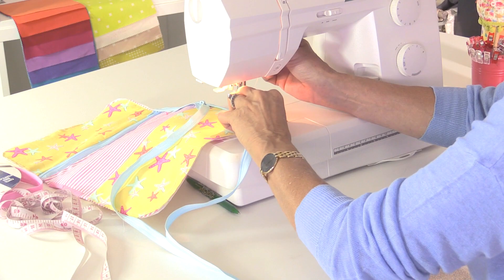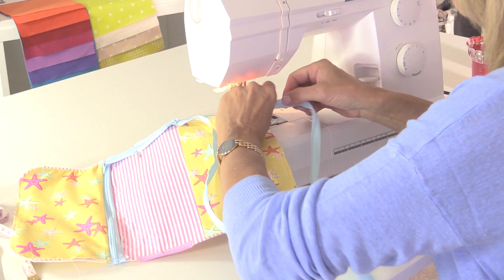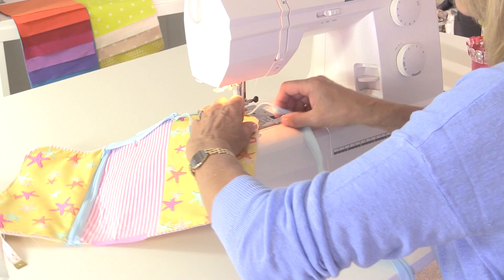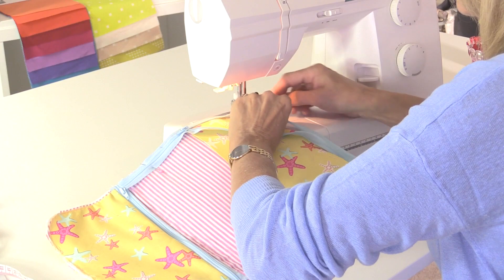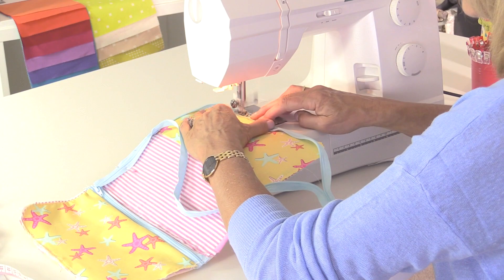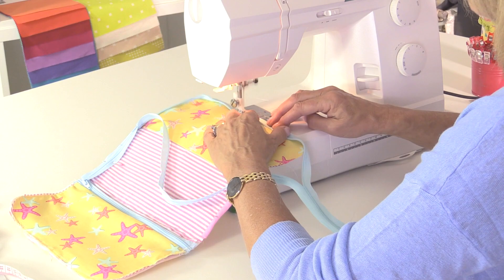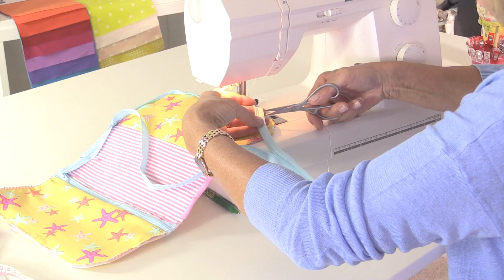Just hold the edges together as I go around the curve, trying to keep it as smooth as possible. This is why I sew the zip in first and then come to the bias binding afterwards - at least I know the zip is well and truly in place. You might find it a little bit easier if you're having problems going around the curve to snip into the side of the zip tape so it opens out like a fan. Not all the way to the teeth - just cut about halfway through maximum.